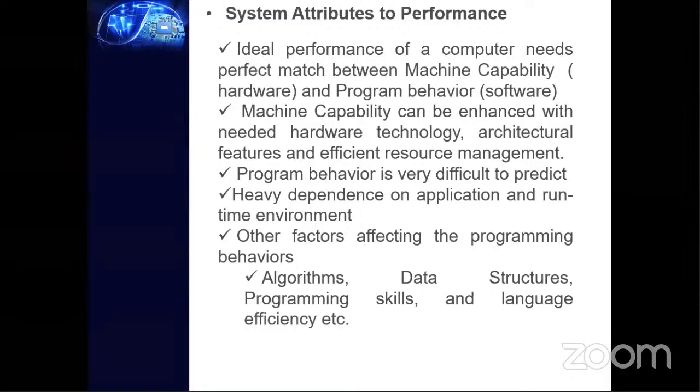So it's very easy. There is no problem at all in the field of hardware. The machine capability is determined by means of hardware technology, architectural features, and efficient management of resources. But in case of the software side, that means under the programming behavior, there are problems. We cannot predict the performance of a parallel computer by means of program behaviors, that means by means of software, very easily.